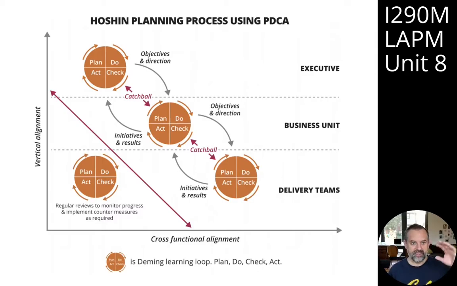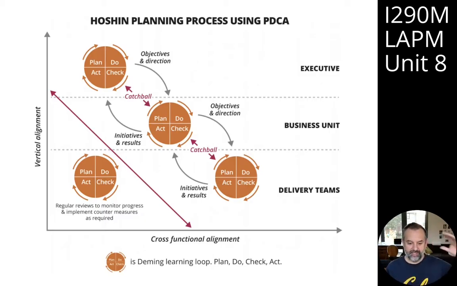And the idea is that you set objectives at the organizational level, and then at the business unit level, based on those objectives, you set business unit level objectives, which don't need to exactly correspond, but should be based on the organizational level objectives. And then at the team level, you set your OKRs or your target conditions based on the business unit ones, but specific to your team. And then as you're executing those, you get feedback on whether they're going to work and achieve the desired outcome, whether you're not going to have time to do them, and that information will feed back up to the process of setting objectives at the next level up.